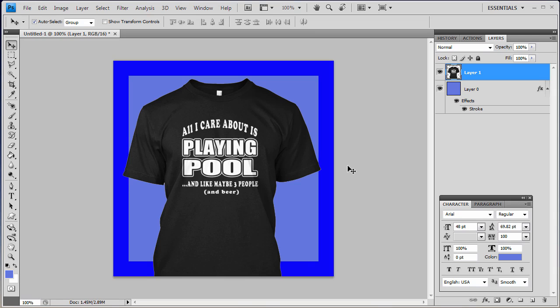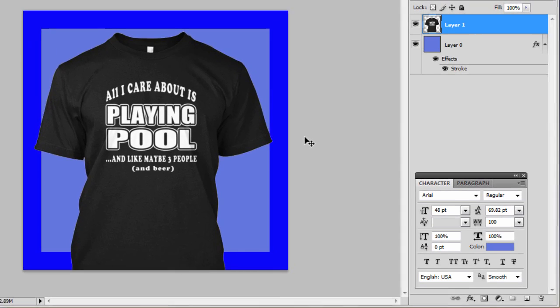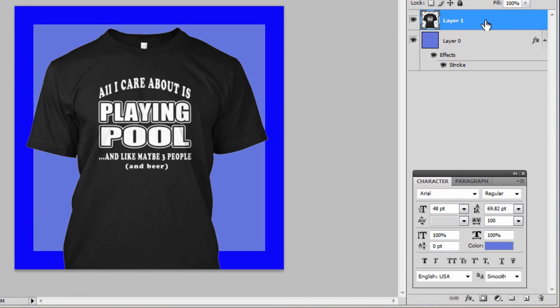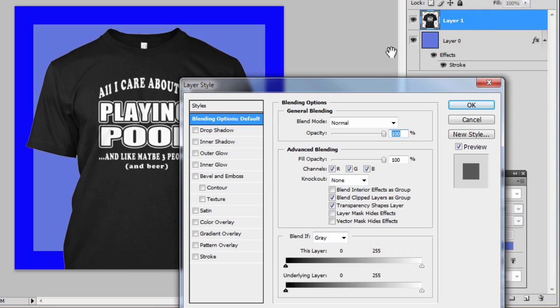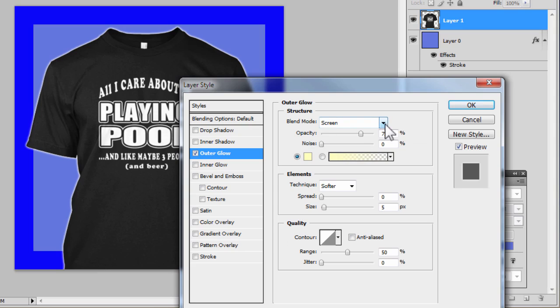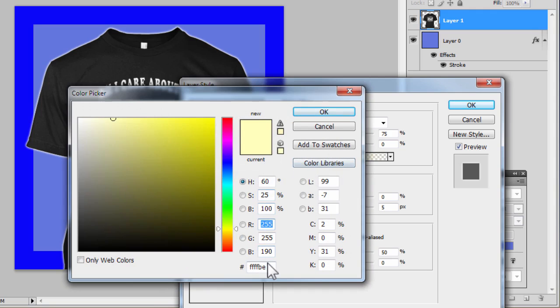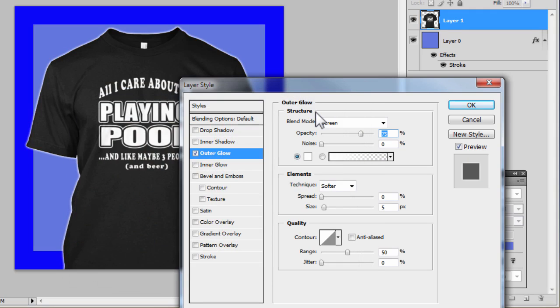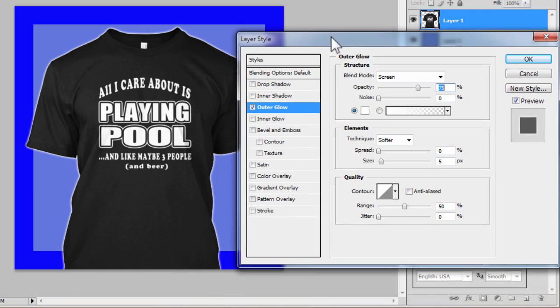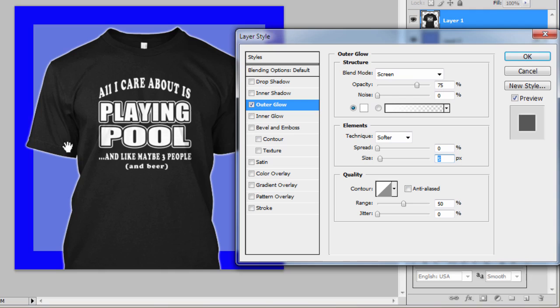Now I can just save it and use it like this if I wanted to, but what I did in the campaign was add a glow to the shirt. So I'll show you how I did that. Okay, the layer with the shirt on it is layer 1, so I'll double click on that, and that will open the layer style box. I'm going to click the words outer glow. The blend mode should say screen, the opacity at 75%. And the color, I'm going to change that to white. And the way to do that is just type six Fs in this box right here. Then I'll click OK. I'll move this out of the way a bit. Now I see we have a little bit of a glow around the shirt, but I want a little bit more. So where it says spread, I'm going to make that 20%.